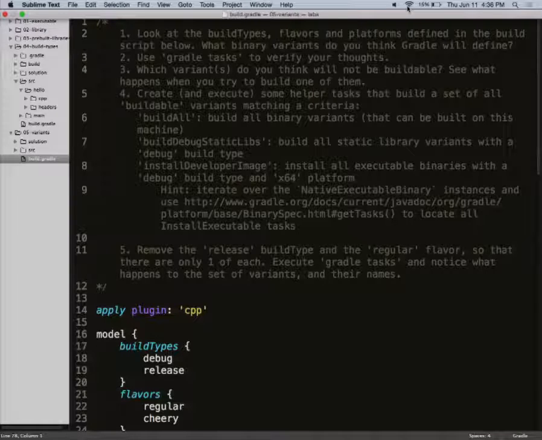So the target platform is going to be a platform object, so it's not going to be a string. It's like what you did with the build types, where you would say build types dot something. So here you would say platforms dot, and then whatever the x86 platform name was. So if you scroll up a little bit, I don't remember what it was called. Yeah, x86. So you would just say target platform equals platforms dot x86.